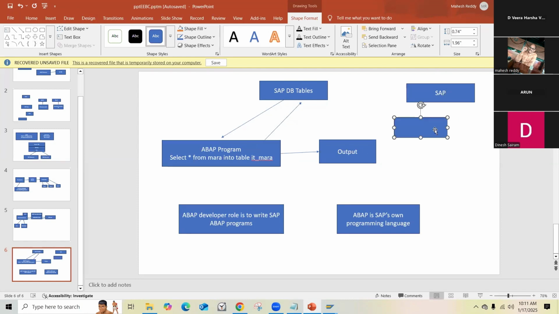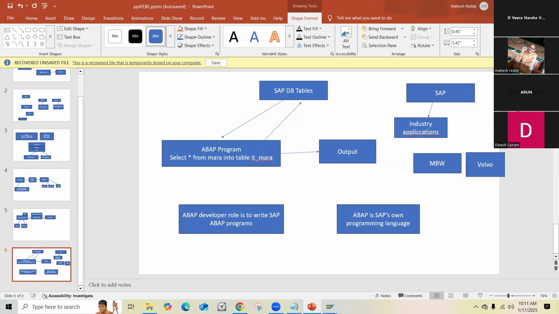Industry applications like automobiles, banking, gas, companies like BMW, Volvo, Benz.